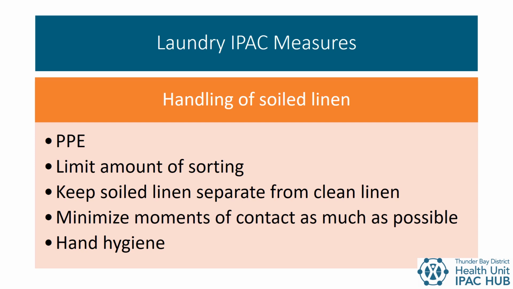Laundry IPAC measures. No major changes here on implementation within your facility. The major idea is PPE for staff handling the laundry. So just like environmental staff, we want to ensure that they're re-educated on when and how to use PPE and that they have adequate access to PPE. Always reinforcing those good hand hygiene practices.